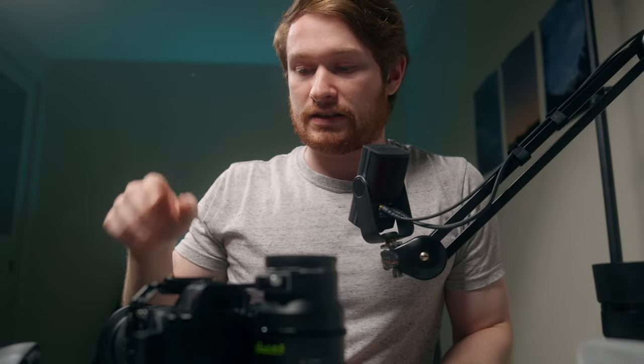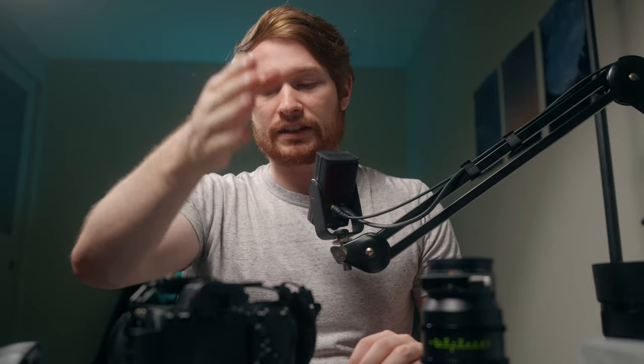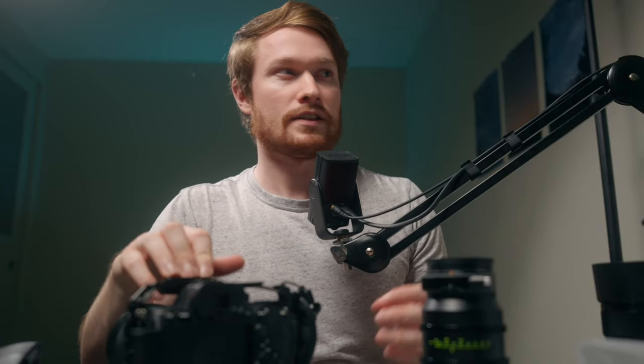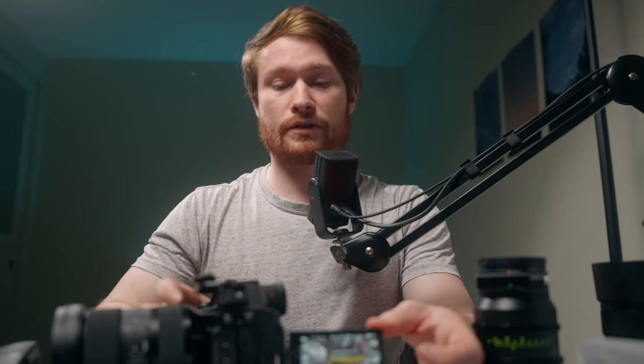If I connect or disconnect one of my cameras, it freezes the rest of them. Also, I had a lot of issues connecting both my cameras today. This one's on the Cam Link. This one was plugged in by USB. I think the USB controller on my computer is overloaded and it couldn't do both over USB. And even with the Cam Link, it couldn't do both. Yeah, it was just a whole thing. Anyway.